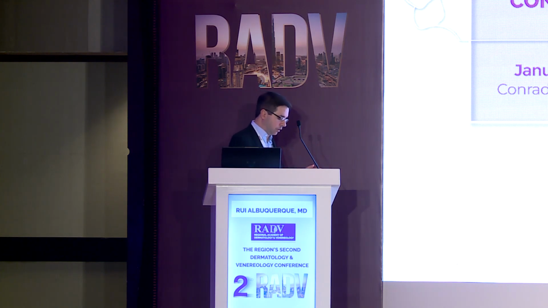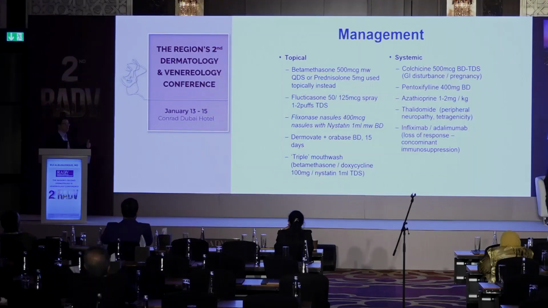If you look at the evidence, there are many publications related to systematic reviews and what is the best topical, and there is a Cochrane group looking in detail at this, and we could not identify which one is superior to them. So our approach tends to be based on the strength, which one is the stronger topical steroid. So we tend to start with this one, or betamethasone or prednisolone. If it is 1 or 2 single isolated ulcers, we tend to ask the patient to use a topical steroid spray, fluticasone 50 micrograms, which they can apply directly on the ulcer twice a day for about 2 weeks.